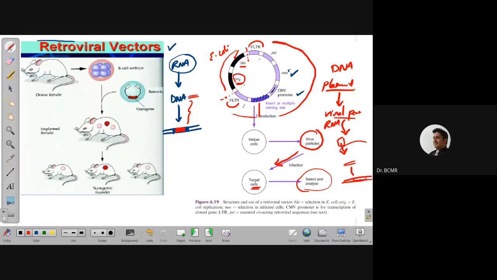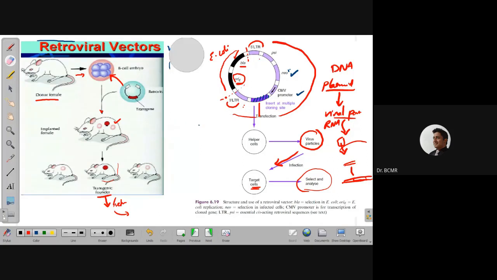So typically, how retroviral vectors are used is you take a donor female, take the egg cell, make an embryo, and infect the embryo at the 8 cell stage or so with retrovirus. Then you put the manipulated embryo into a surrogate mother, and you would get several pups, out of which you will isolate and find out which is a transgenic founder. It is still heterozygous, and one should make it homozygous by inbreeding.